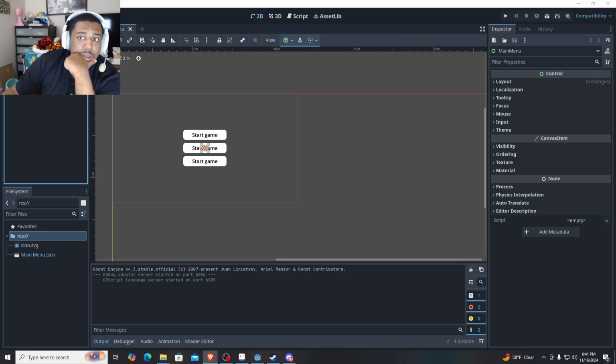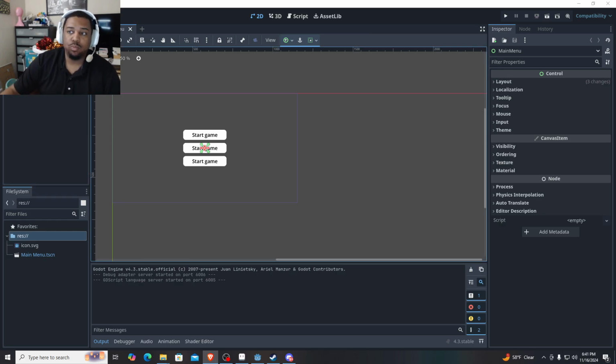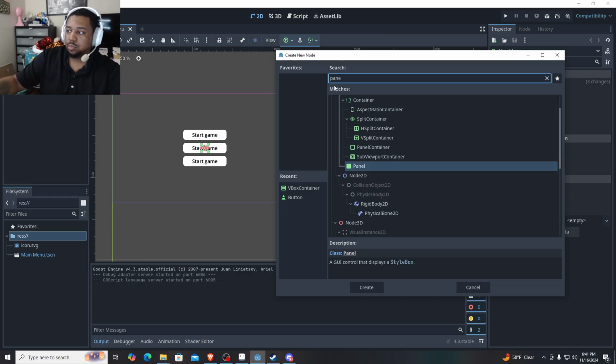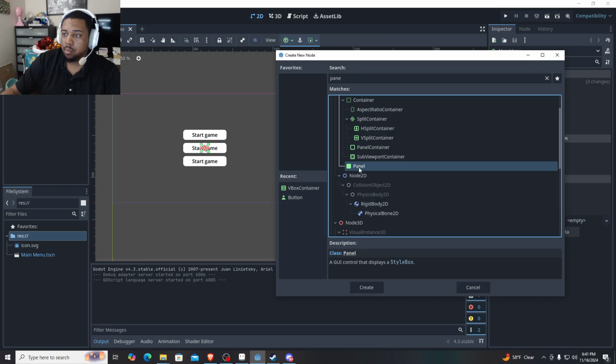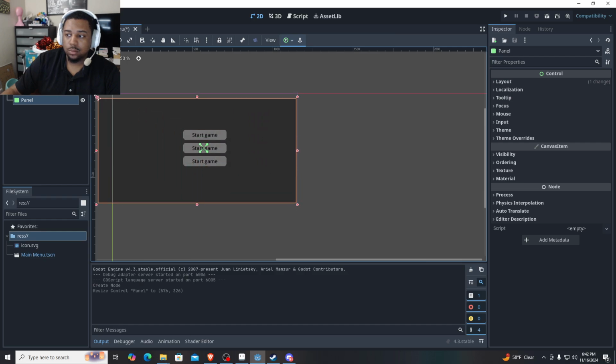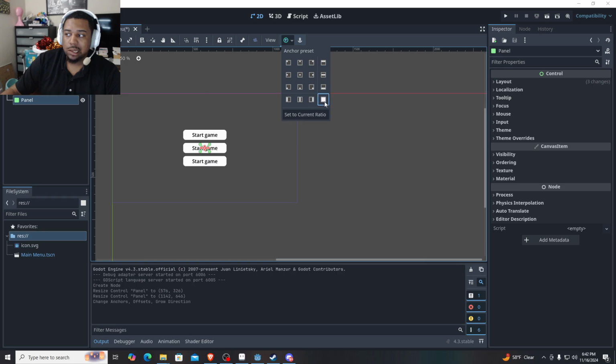Good goodness, man. Okay. To add it to the scene, I'll use the panel component. Right click on the main menu node, add a new child node, and maybe this time let's search for panel, this green one. Panel is basically a big rectangle container that can be filled in with either color or an image. First, let's resize it to the full screen. Instead of dragging manually, we can once more use anchor presets, so click here, and this time instead of center, let's go with this full rect preset.